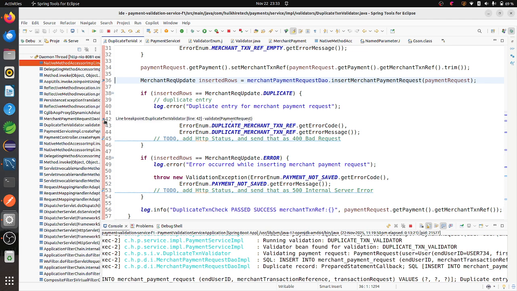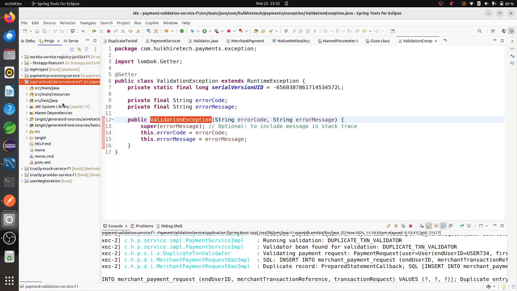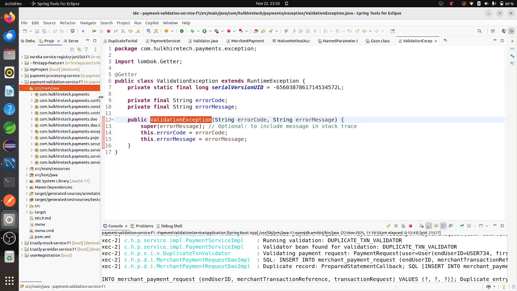So as I am doing the step over, it was directly going to the validation exceptions. So let me go to that exceptions also. It has to throw the validation exception. Okay, let us go to this place. And I'm having the global exception handlers inside my project.